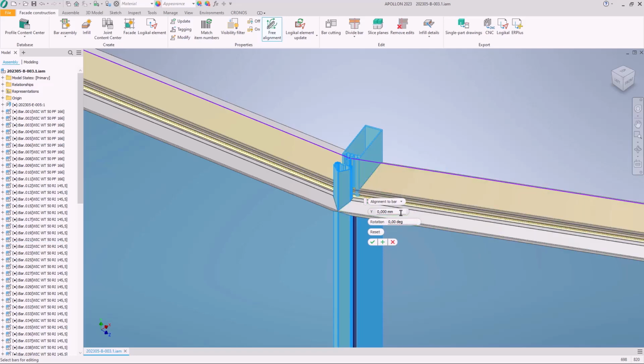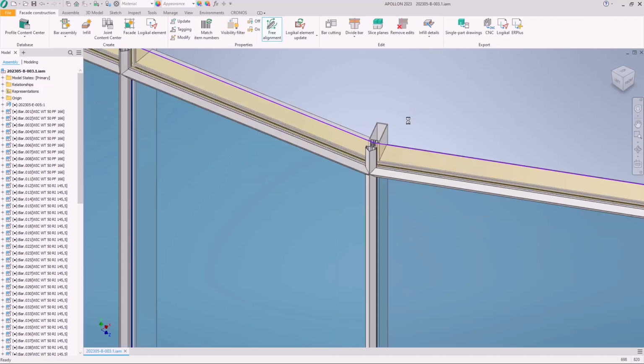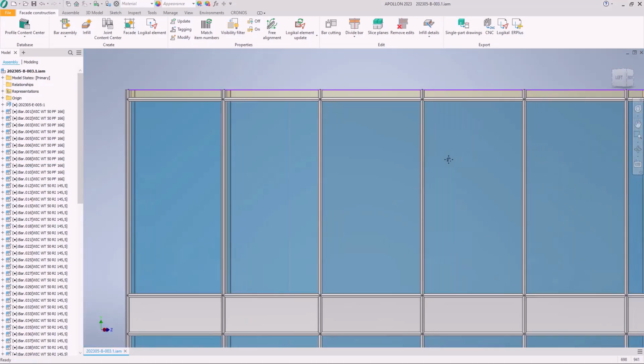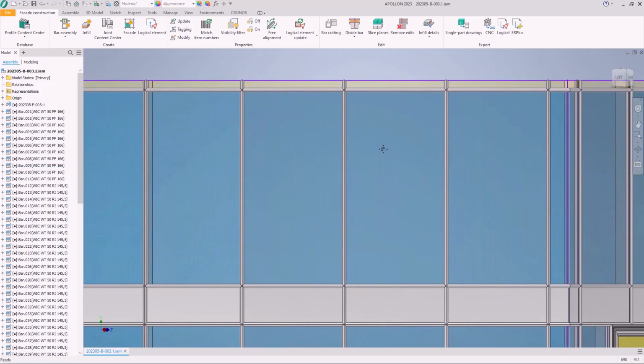This is now quite easy to do. You can open this flyout and then simply select the adjacent plane to which you want to align the profile. APOLLON then automatically rotates this profile to the plane, and when changes are made in the axis model, this assignment is further taken into consideration.